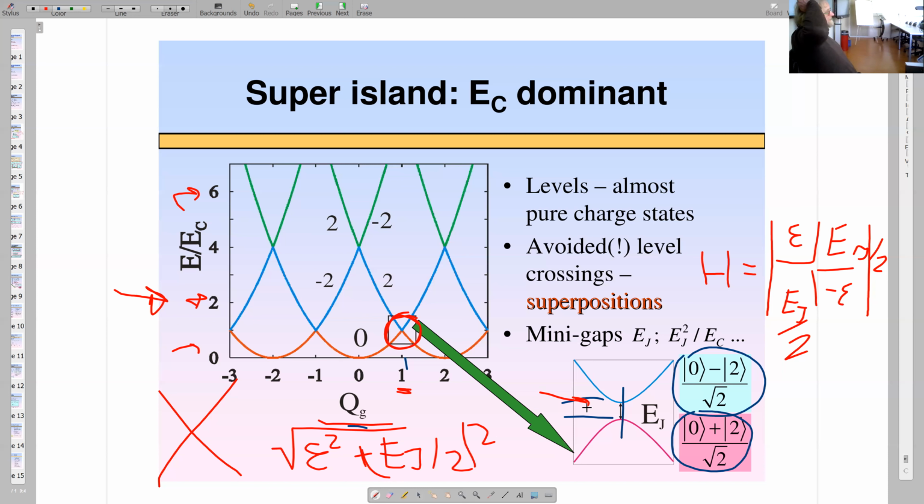And if one computes eigenfunctions corresponding to these eigenvalues, one obtains superpositions of two charge states. So even in this limit, one can make a quantum system, and eventually a very convenient one, which will have only two states, a kind of elementary quantum system, a spin or qubit. Fine. So it was a case where charge was a well-defined quantity, again, except at these isolated crossing points.